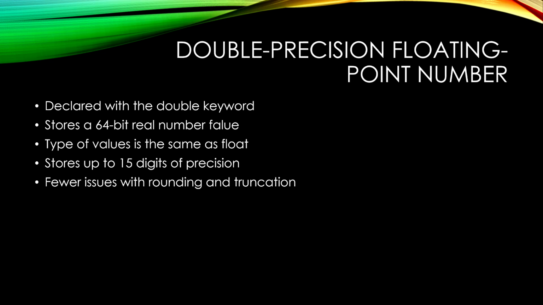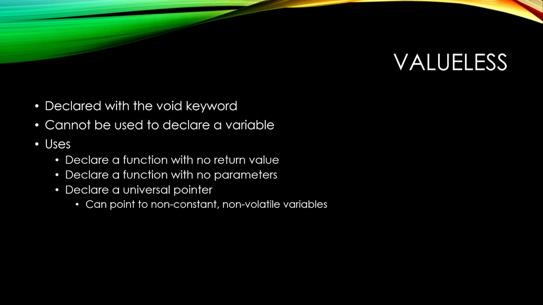Now, to mitigate some of that data loss, what you might consider using instead is this, the double precision floating point number, or double for short. And that is the keyword we use to declare it, is double. And this is twice the precision. Instead of a 32-bit real number, it's a 64-bit real number. And this generally goes to 15 digits of precision. There are fewer issues with rounding and truncation, but they do still happen because computers have their limits. They can't represent fractional parts perfectly, especially when irrational numbers are in the mix.